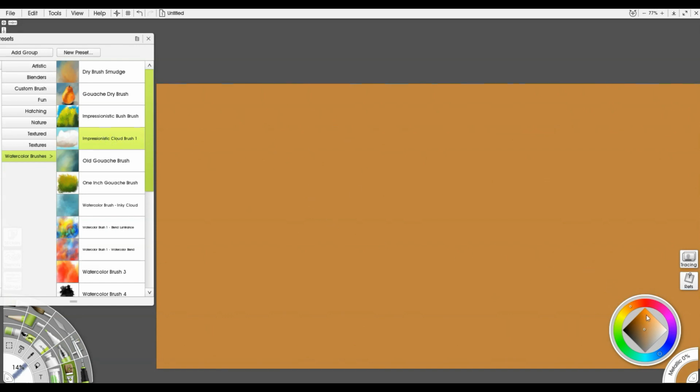So I just threw in some color here so I can show you some things. Let's say, for example, I wanted to do that, and I have my underpainting color here. I can have that laid there, and then I can take the Impressionistic cloud brush and start laying in some different colors that I wanted. What I usually do is set it up on a separate layer and start messing around, getting the shapes that I want, and then adding in some different colors. You get it thrown together and get that soft thing.